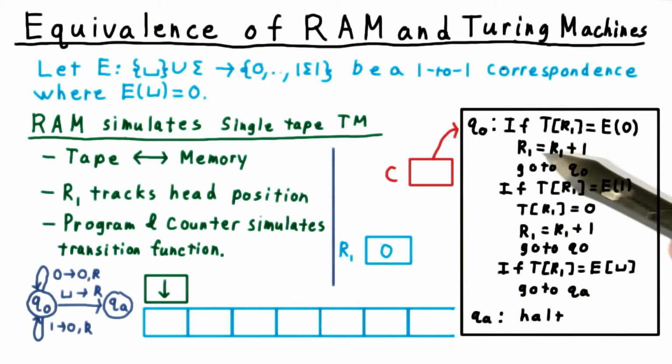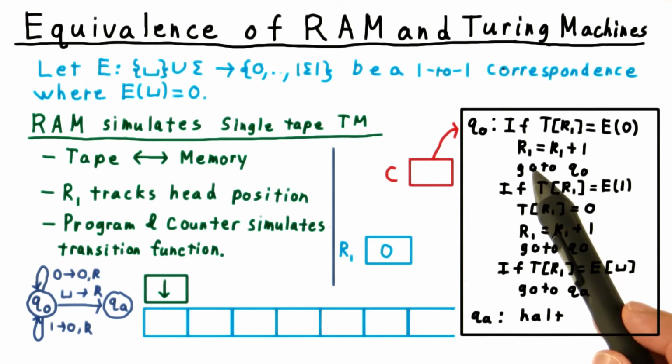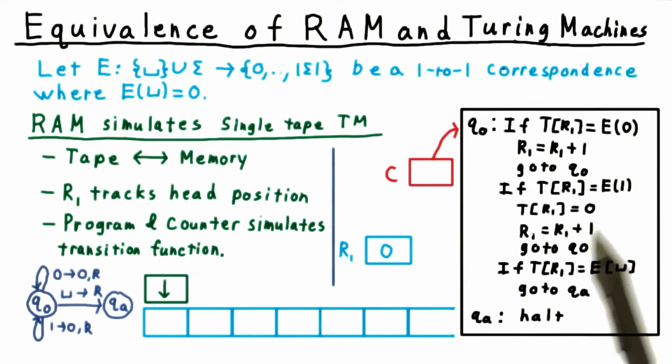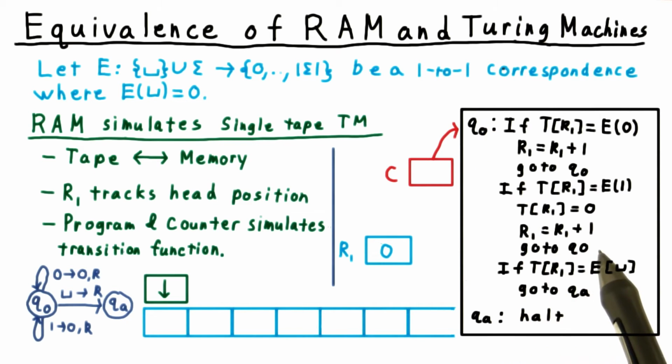Sometimes just moving to the right by changing the value in this register, and then saying, hey, let's return to state Q0, or sometimes a write is necessary, say for this transition here, and then again we need to move the head to the right, and then transition back to state Q0, and sometimes we need to move to a new state, like when we encounter the blank symbol, and then in QAccept we halt.